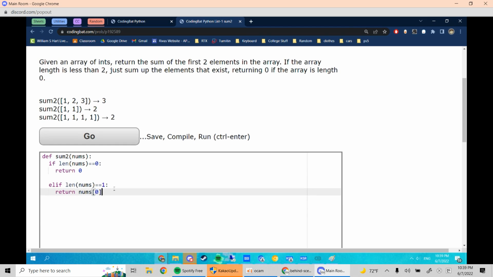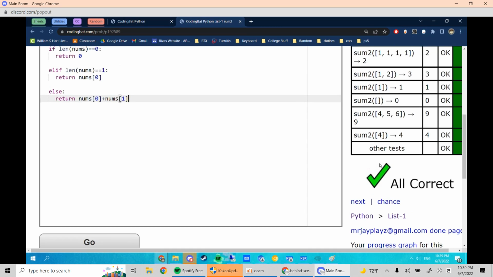I did that because if the length of the list is only 1, then it'll only be the first value inside the list. Else, return nums 0 plus nums 1. If it's not these two, then it will be able to add the first two. So it will just do nums 0 plus nums 1. So it goes all correct.